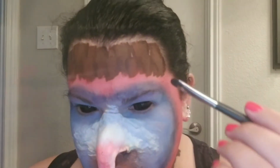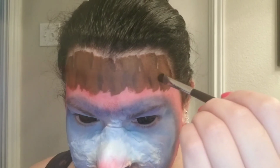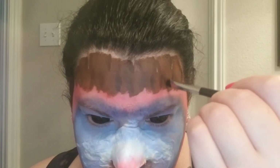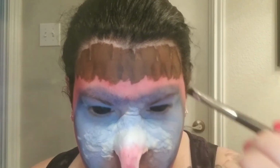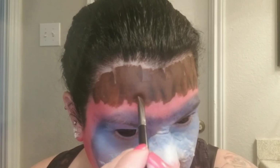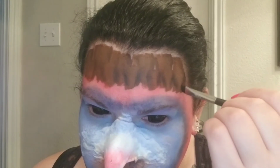Yeah, so I'm gonna go and do that and finish all of the rest of the feathers, and I'll be right back. Okay, so now that I have the brown all laid down, I'm gonna go back in with that same brush and a black shadow, and add a little bit more dimension to my feathers. Yeah, that's translating a little bit better. Okay, I'm gonna go do that and fill in the rest off camera.